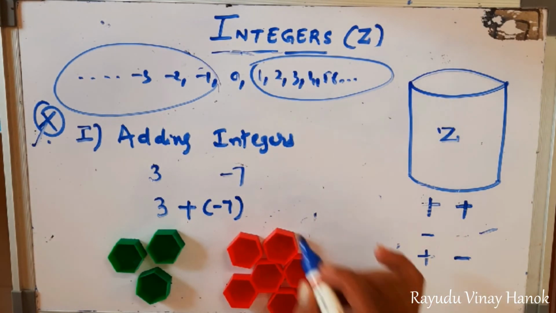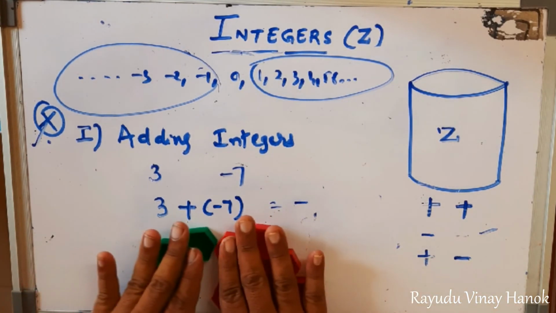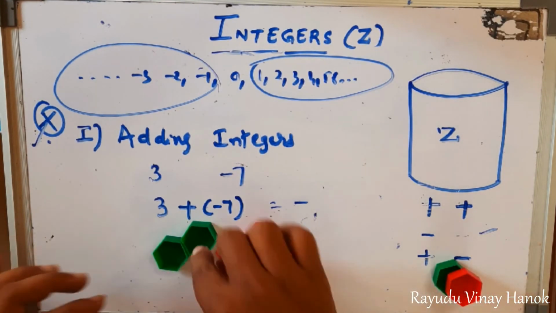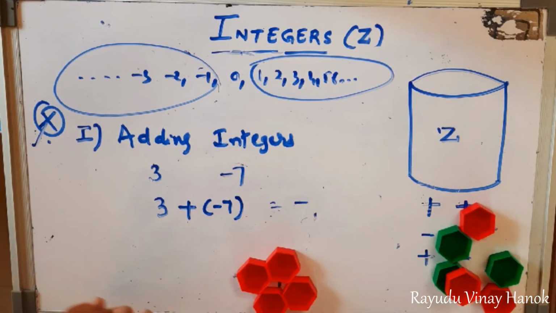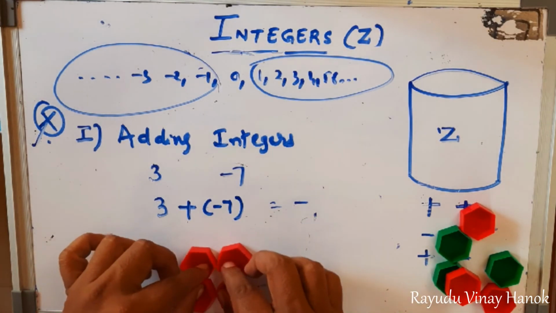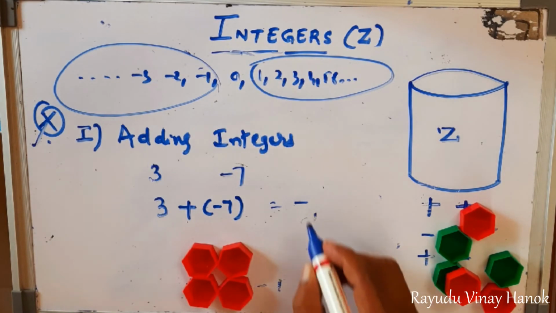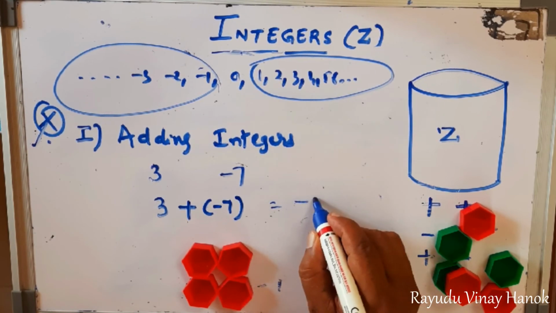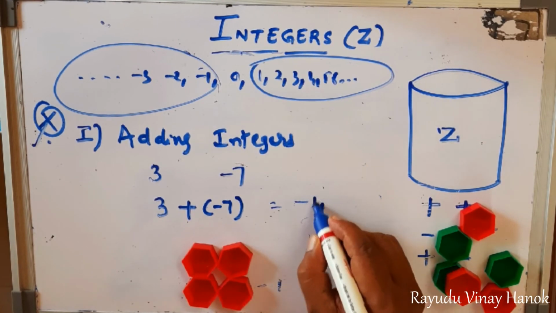Since the red one is dominating, we can say that we're going to have minus. Okay, let me finish. We will have to add these things. As I told you, these two disappear, these two perish, these two vanish. I'm using different words for you to understand. So what are the things that we're going to have here? 4 red ones, no green ones at all. How many are there? Since we have red ones, we use minus, and 4 are there, minus 4. So 3 plus minus 7 is equal to minus 4.